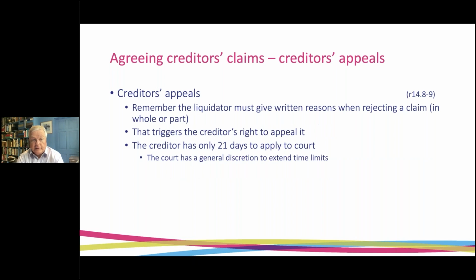Go back to the point that I made earlier to say that as liquidator, you have to give your reasons in writing when you reject a claim in whole or in part. And it is that rejection that triggers the creditor's rights to appeal. So it does make it important to make sure that the reasons that you are giving to reject the claim are legitimate reasons, and you may want to get a lawyer involved in helping you to prepare them and actually advising you how to deal with the claim.